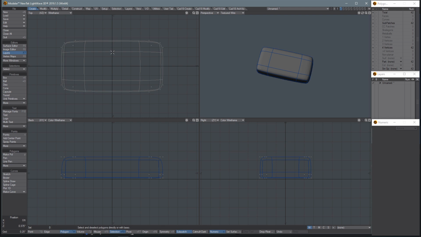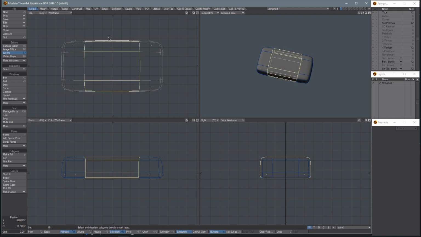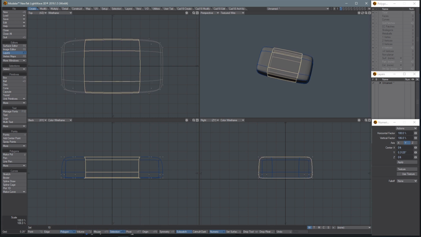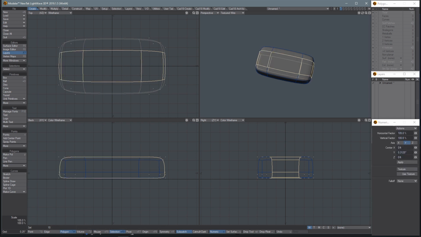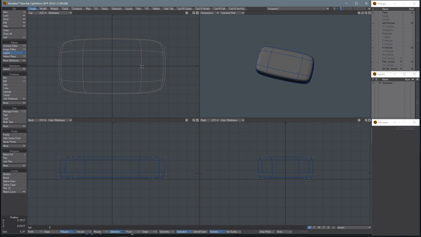I might make these bulge out a little bit more, like that. Same thing over here. Bulge out a little bit more. That looks better.